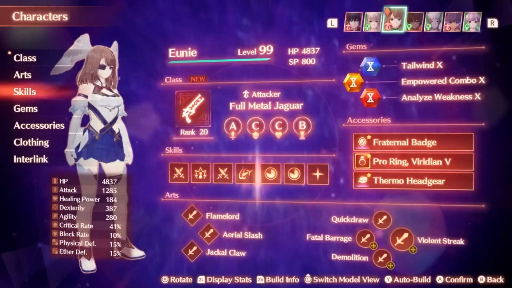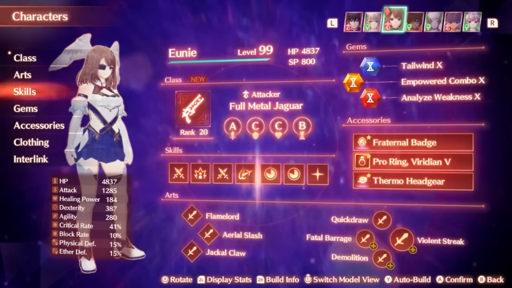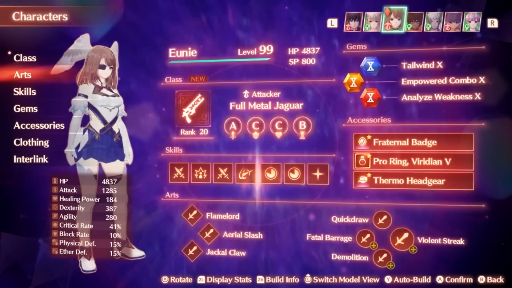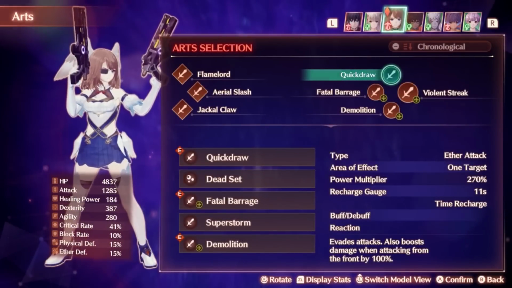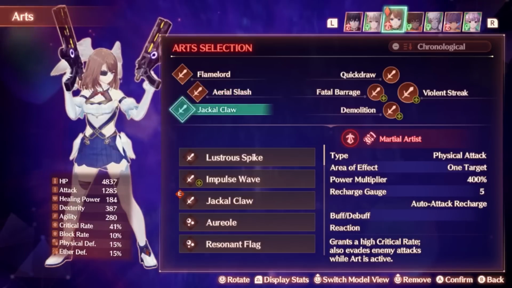So let's start off with the build that I used. I decided to go all in on evasion spam and critical hit recharge by using a Full Metal Jaguar, who's the only class who can get the evasion effect on all three of its fusion arts, by running Quick Draw as a primary art and Aerial Slash and Jackal Claw as master arts. My idea here was to always be using evasion so I could essentially be invincible.